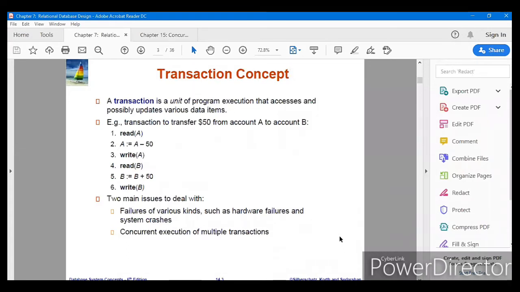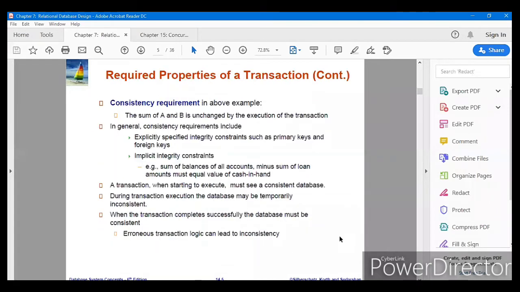Next is the transaction concept. The third property is consistency. Consistency is that if we have multiple copies, then all the copies should have the same value. For example, if there is a read operation going on the same data item, and T1, T2, T3, T4, all 4 transactions are making use of the data item A. Since concurrent transactions are there, the data item is shared.